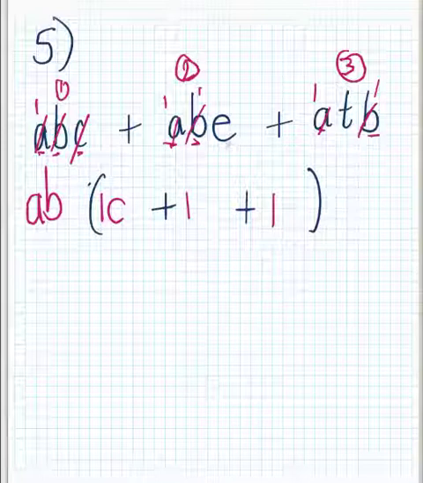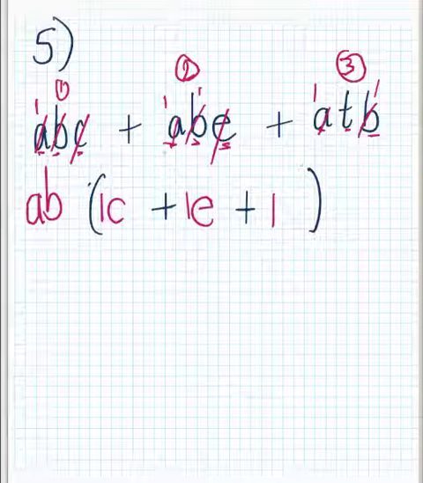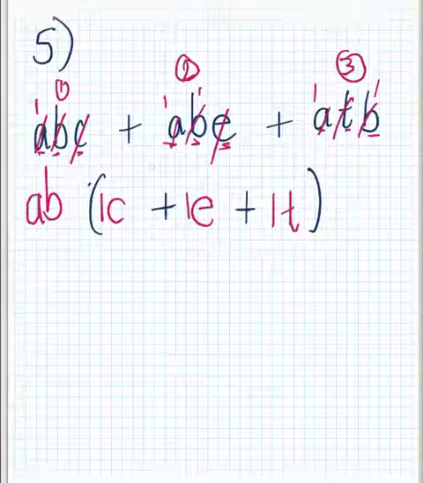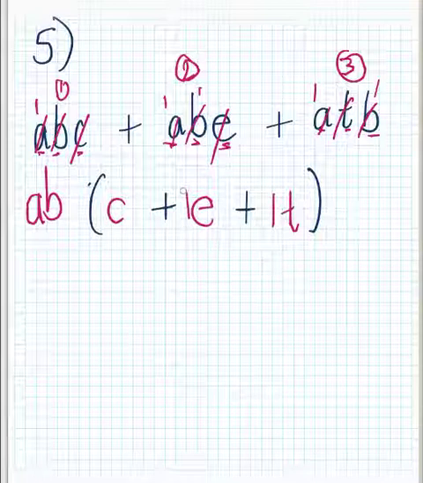I move on. I've got an E in the middle section, the second section. Unfortunately, I can't take it out because there's no E's on the other two sides, so the E is also stuck in the middle. And last variable is a T. I can't take it out once again. There are no T's in the other two sections, so it's just stuck where it is in the last section. And I'm done. To make it look more professional, the 1 now can be invisible in each section because we have a variable there. And that's it.